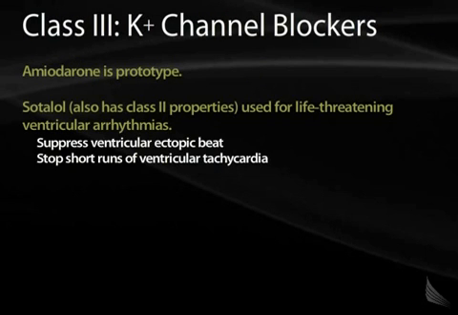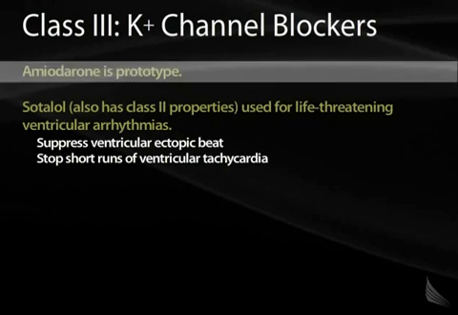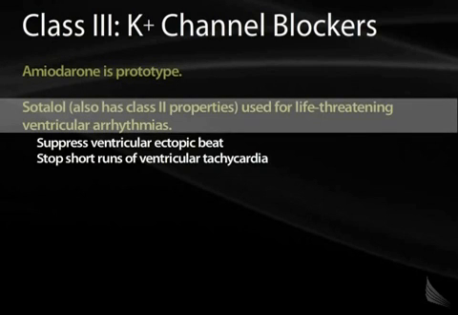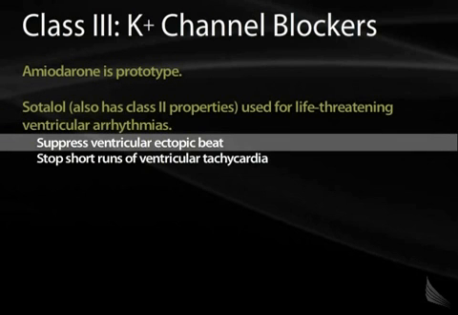Class 3 antiarrhythmics are potassium channel blockers. Amiodarone is the prototype. Sotalol is another class 3 antiarrhythmic that is sometimes used for ventricular arrhythmias. It can be used to suppress the ventricular ectopic beat that may be causing ventricular tachycardia. Remember that sotalol is also a beta blocker, but because of its class 3 properties, we classify it as a class 3 potassium channel blocker.